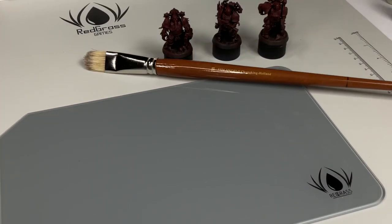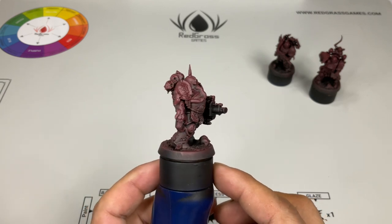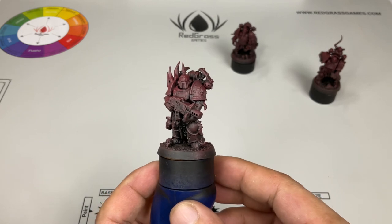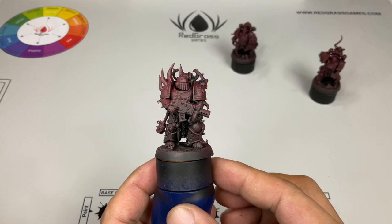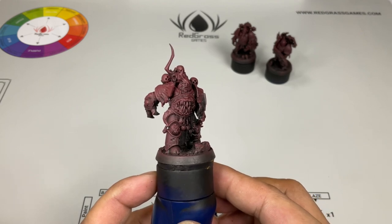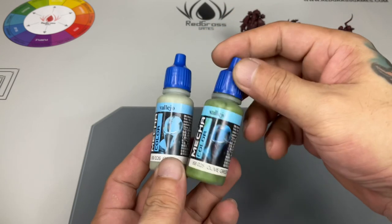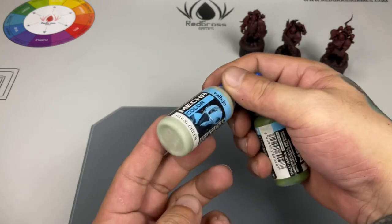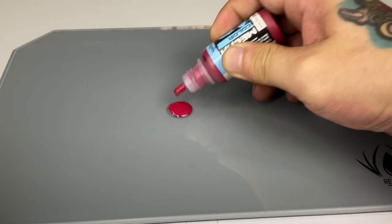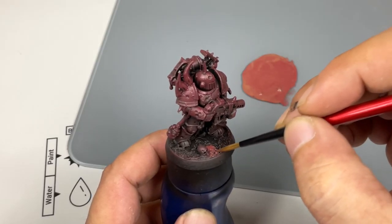I highly recommend oil paint brushes for dry brushing — they're so easy to clean. The painting mat with the color wheel is now available at the Redgrass website. Going back to how I choose my underpainting: sometimes I choose the color if it gives a nice contrast with the main color of the model. For the Death Guard, this will be pale green, so to give a nice contrast, I'm using the complementary color of green — a dark red. It's a bit of an experiment with the pale green because I usually use olive green, which is yellow-green and complements red-purple or red-violet really well. Will our pale green color scheme pop even though we're using a paler green than usual? We'll see later in the video.